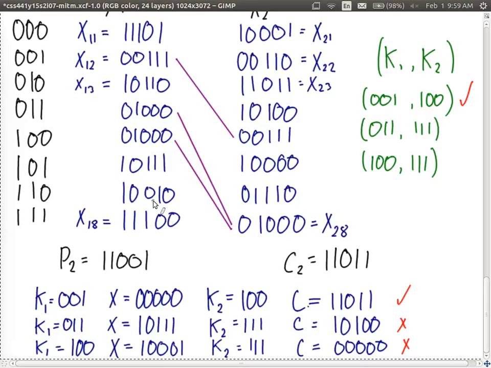We have to do these 8. We have to do a brute force here, 2 to the power of 3. We did it again, but going backwards, another 2 to the power of 3. And in this case, we had 3 potential pairs, so we need to do another 6 to check.